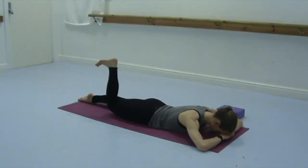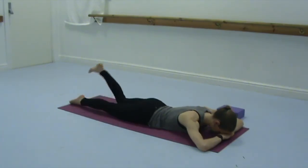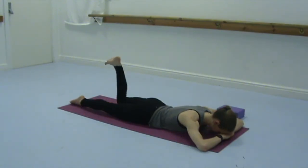Now bend your right knee, ankle over your knee, ground the hips down, belly button lifts, butt squeeze. Now we're going to exhale to lift the knee away from the floor and the thigh any amount, and then inhale to lower. Now this movement will be really small, so don't worry about getting a really big movement. It's about really feeling it working underneath the butt, and then switching to the left.